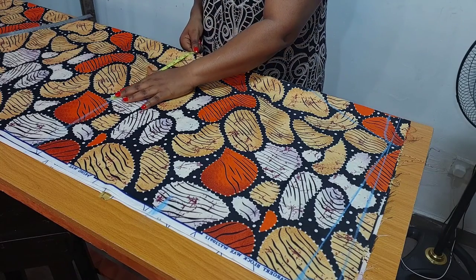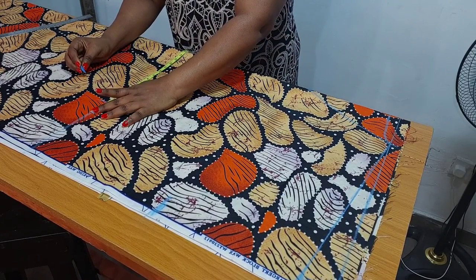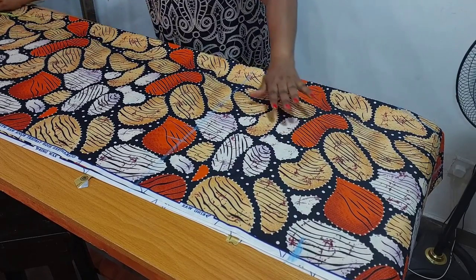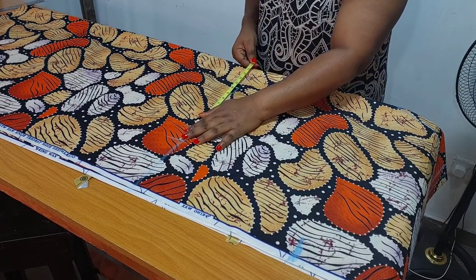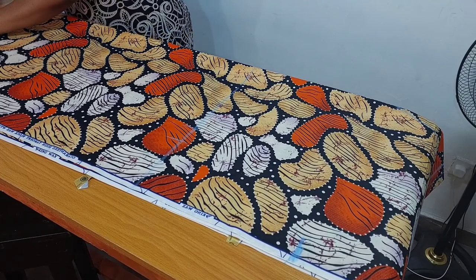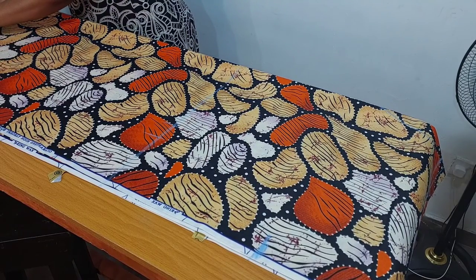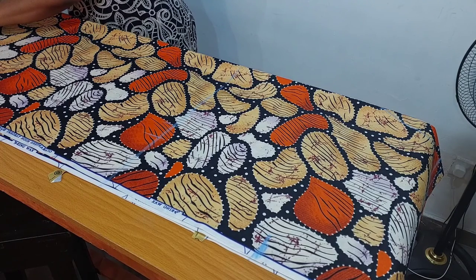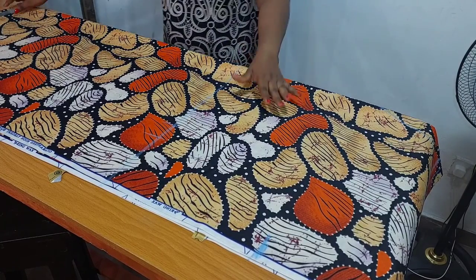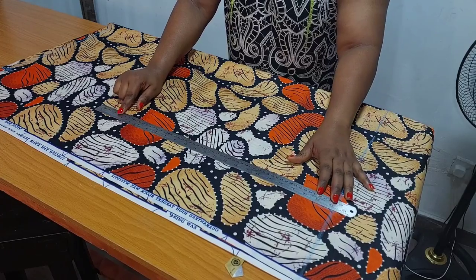At my hip line, I'm going to input my hip measurement divided by 4 plus 2 inches. The same measurement I have around my hip line, I'm going to input that same measurement to the lower part of the dress. This bodice is very simple, very easy. Then I'm going to connect with a straight line from my hip line to the lower part of the dress, like so.